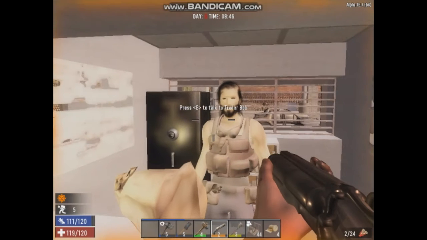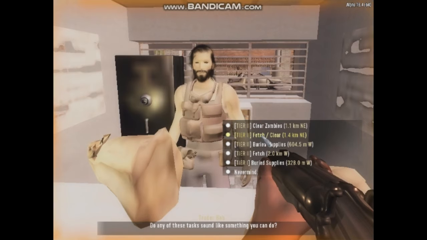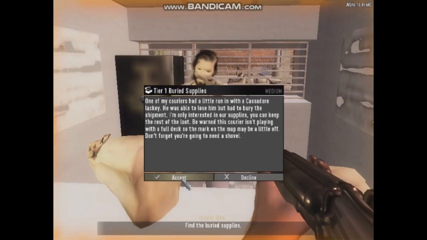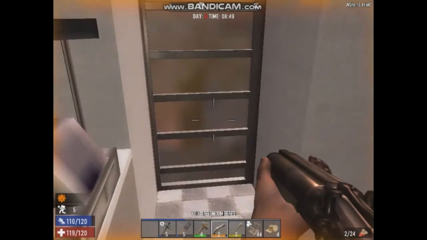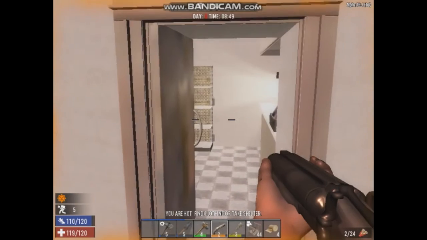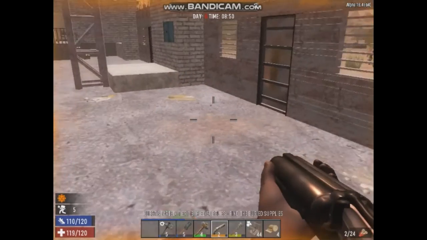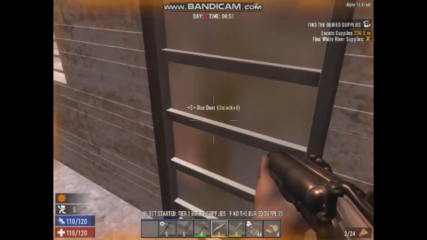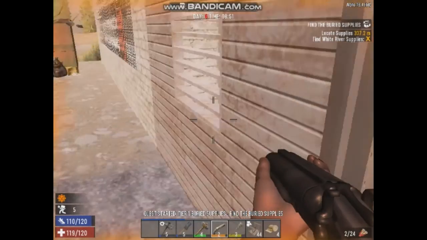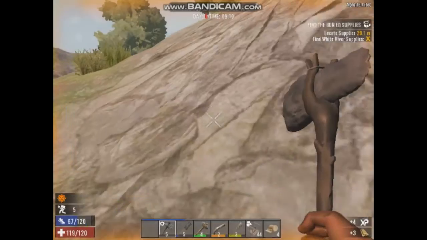Don't mind that I'm loading this right in front of you, buddy. Sorry about that. Do you have any jobs? Better be good. Yeah, see, here we go. We can grab another buried supplies. All right. We're going to go and get your buried treasure here. We'll be back in a little bit. Maybe I can buy a little bit more ammo, because that is not nearly enough.